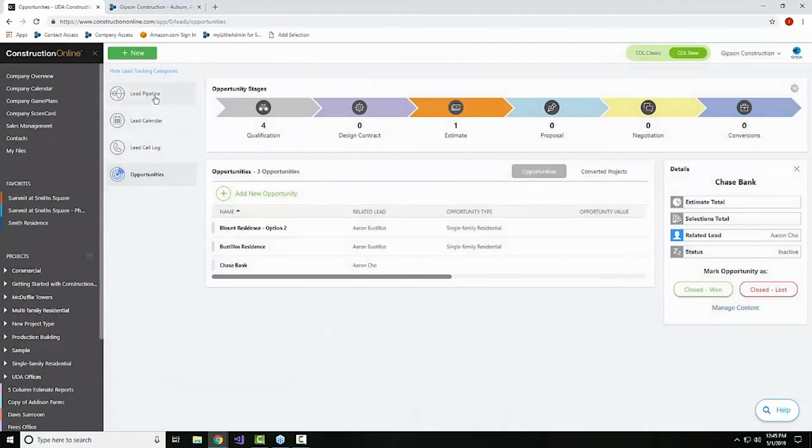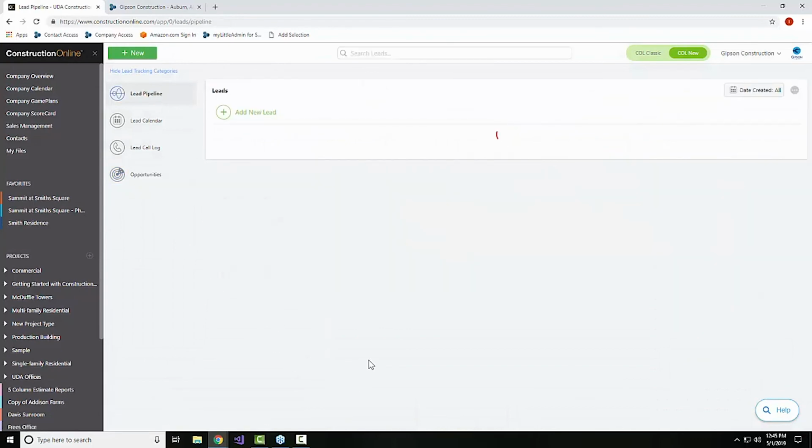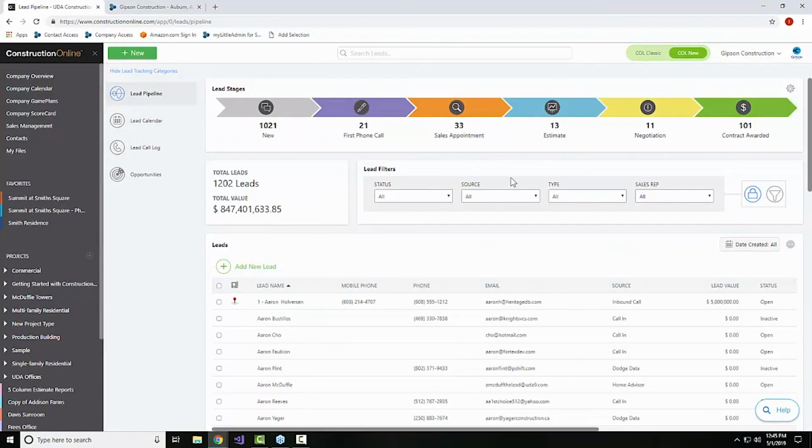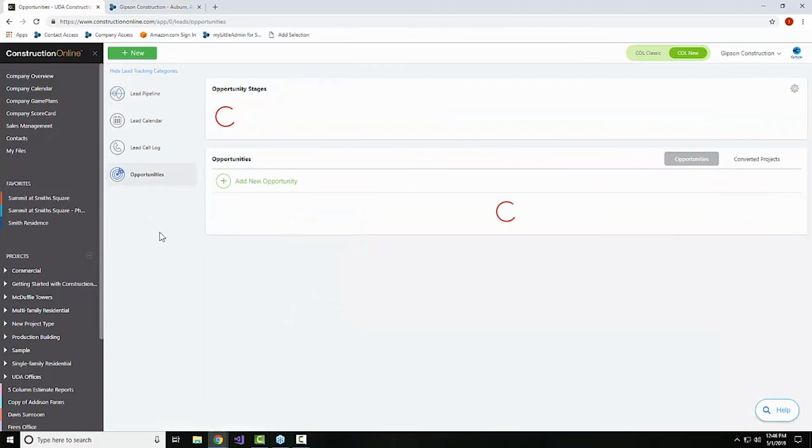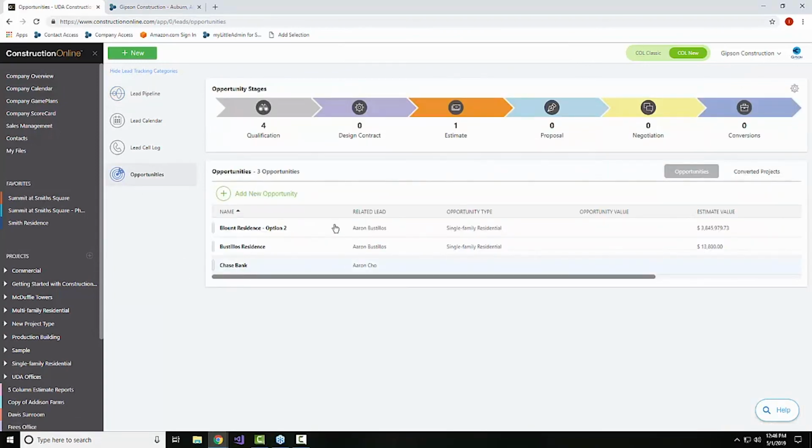I do want to step back over to our lead pipeline and show you as well that if you're working with a lead and you move them through the stages, it's time to make that opportunity. That right-click menu, Ian, that you mentioned earlier also has that new opportunity for this lead option. So one thing that we do want to do is make sure that our opportunities are tagged to a lead so that when we look at this table, we can see not only the name of the opportunity or potential job, but we can see which person or lead that's related to.